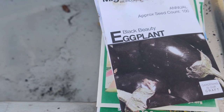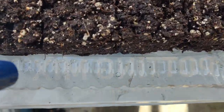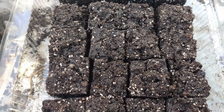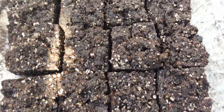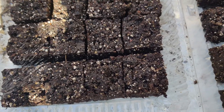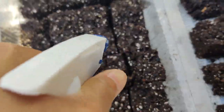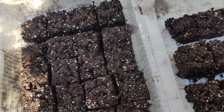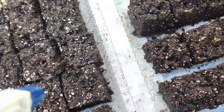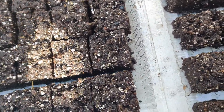I'm just gonna lightly spray all my seedlings. The seeds are in the top, so you can water from the bottom here, and then it'll soak up into the seeds, into the tops. But a great way to water the new soil blocks without messing up the structure is to lightly mist it on top. And then when the seedlings start to make roots, it's nice to water down below there. I'm gonna give them all a healthy mist so they stay intact.